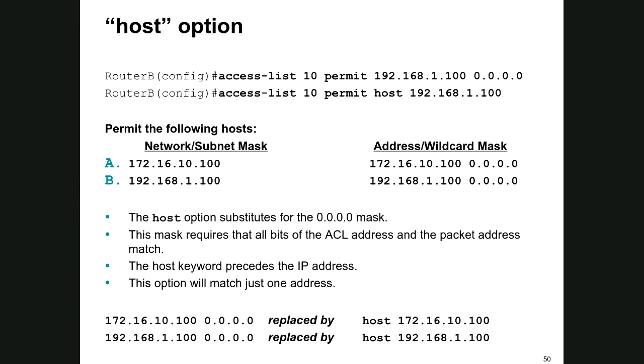As a matter of fact, the IOS will even tolerate it if you just type permit and the individual IP address, and you don't type the host and you don't type the zeros. It's kind of like Microsoft Windows, which will gussy up your bad code. It'll figure out you meant that one individual host, and it'll have the exact same effect.